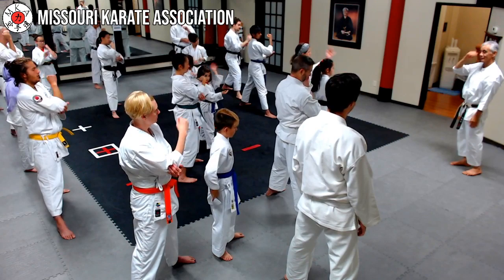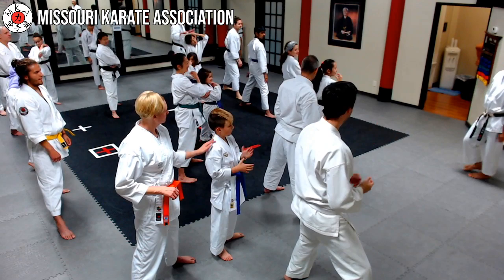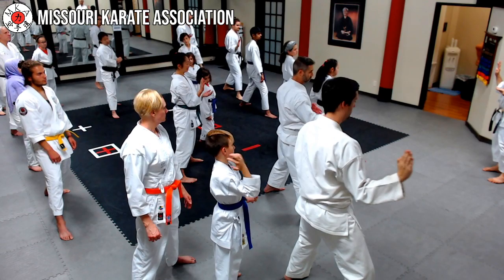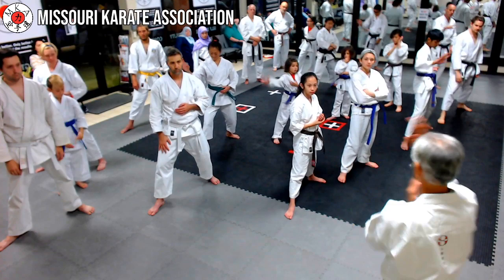Dig it in. Okay. What is the sum of the usage of knife hand? It's like a Swiss army knife with all those things. Sometimes done this way. Look where the elbow is. Sometimes done this way. Sometimes done this way. That's a stop. Okay. So if you write all that down, it's quite a list already.